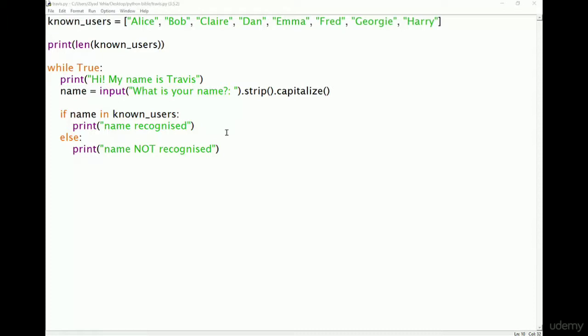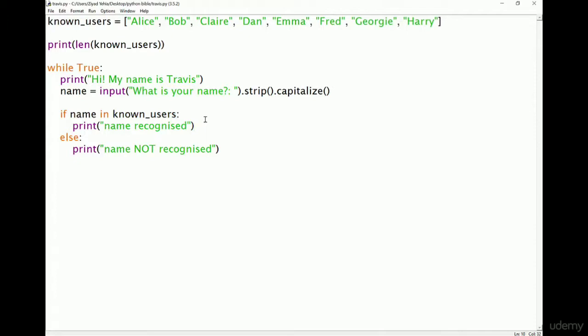So as a micro challenge to you, I want you to go ahead and write some code that's going to print out the message, hello Alice, or hello Bob, or hello Emma, or whatever name they enter might be, as in this if statement here. So only if they are a known user. So pause the video now and print out to the screen a string that says hello, whatever their name is, using string formatting, and come back to see how you did.